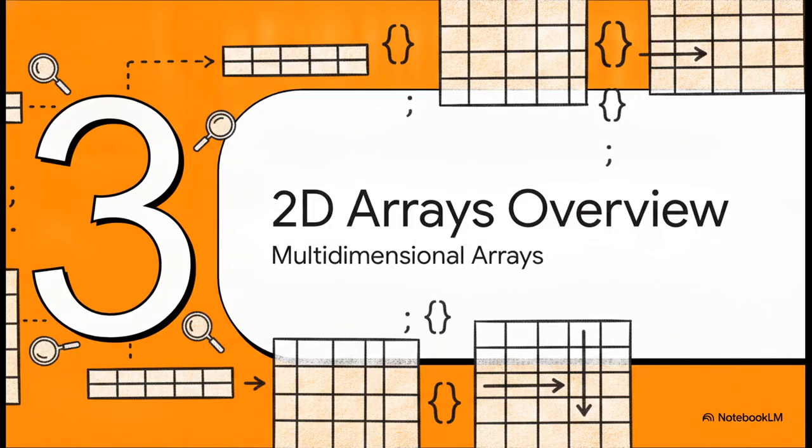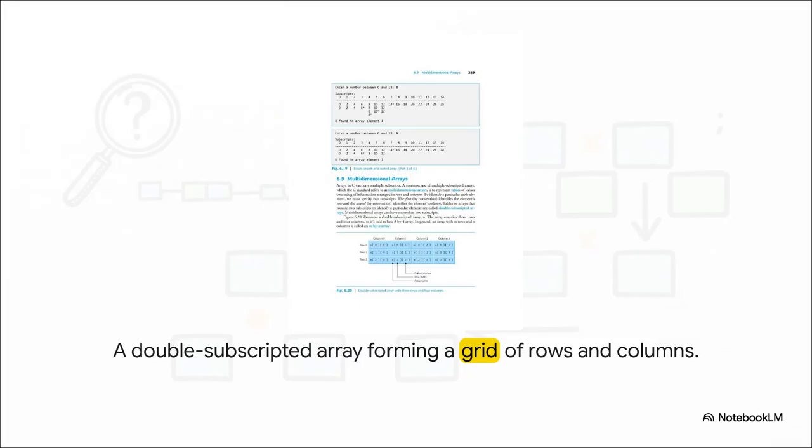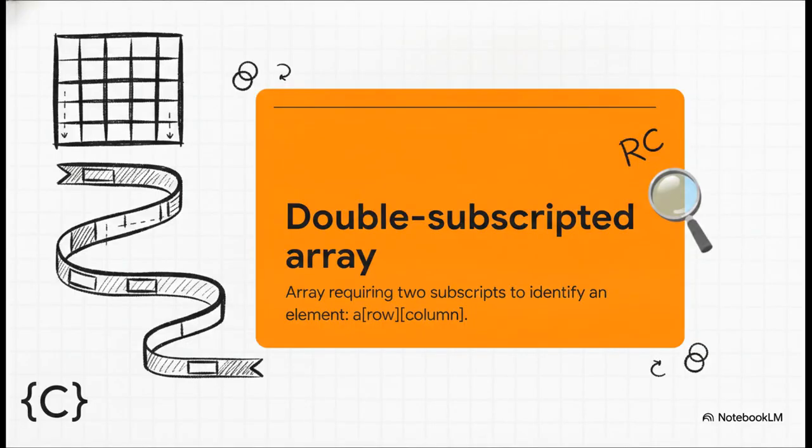Let's shift gears a bit. Section 3, multidimensional arrays overview. To build a solid mental model for 2D arrays, just picture a 3x4 grid, a perfect little table. Notice how every single element here needs 2 subscripts to be identified, not just 1. So all the elements sitting up in row 0 are accessed as A00, A01, and so on. You absolutely need to memorize this exact convention for your exams. It is always row first, column second. Row, column.